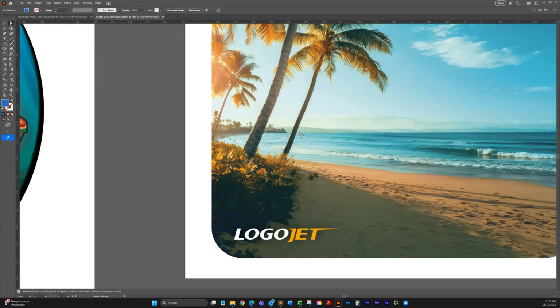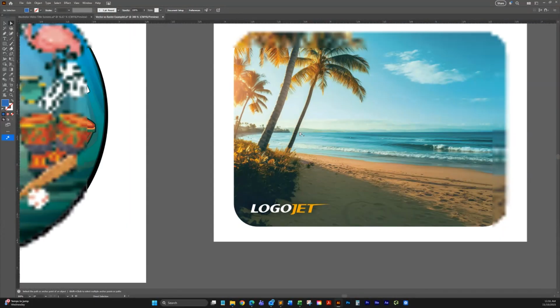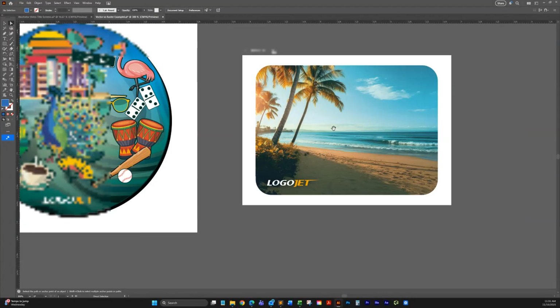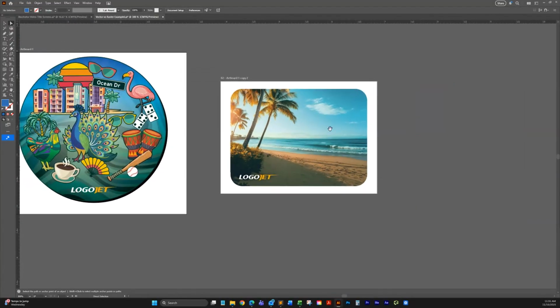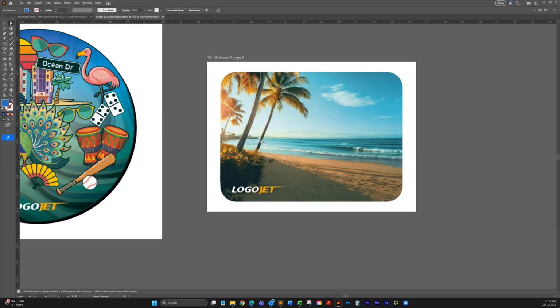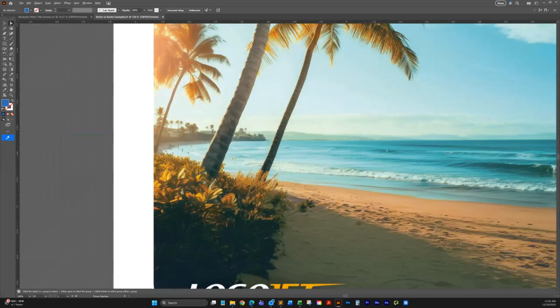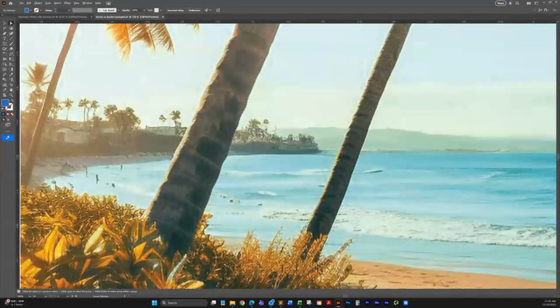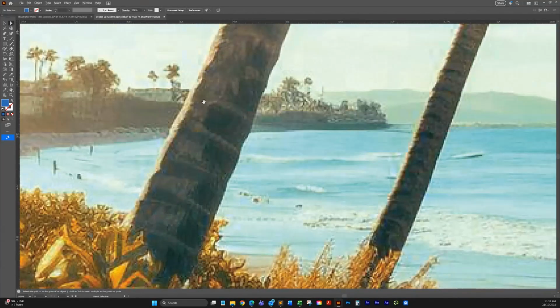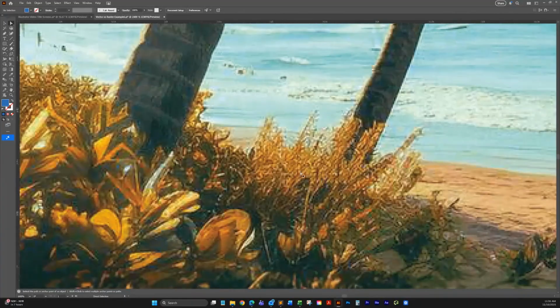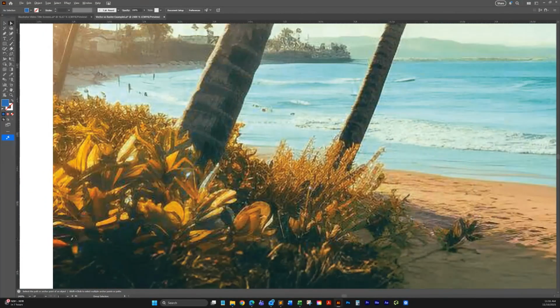You also have to be very aware of resolution. So you have to make sure that you have enough resolution or pixels in the file. That way, if you do end up blowing it up, it maintains its photographic look. If you don't have enough resolution, you'll start to see those jagged edges and pixels, and it's not what you want. If you're printing something, you don't want to see something like this. It's not going to be acceptable.